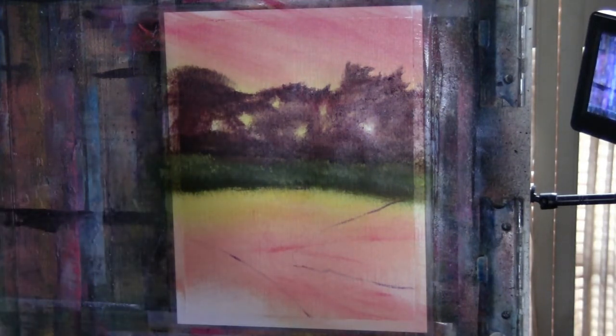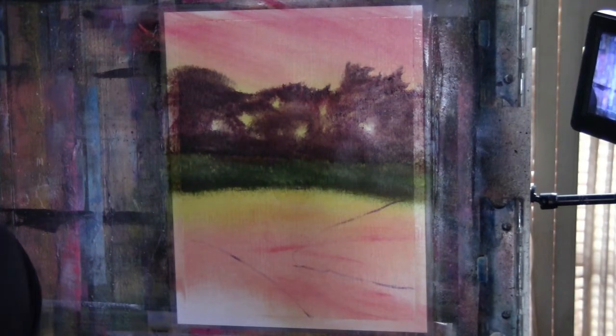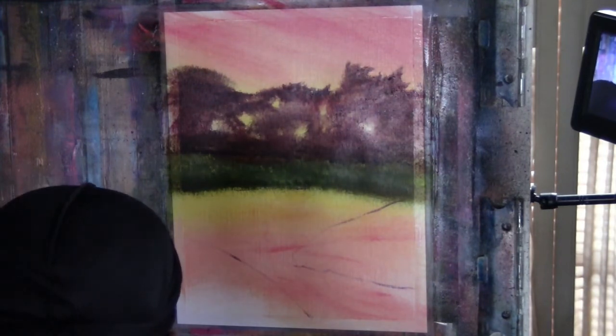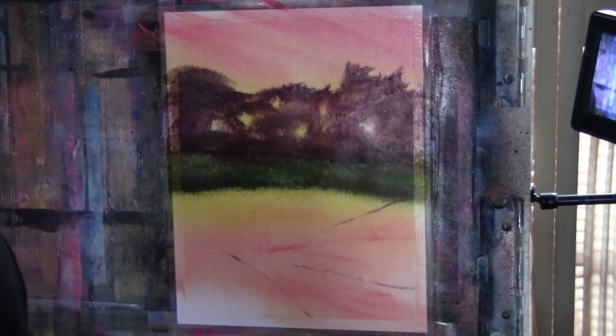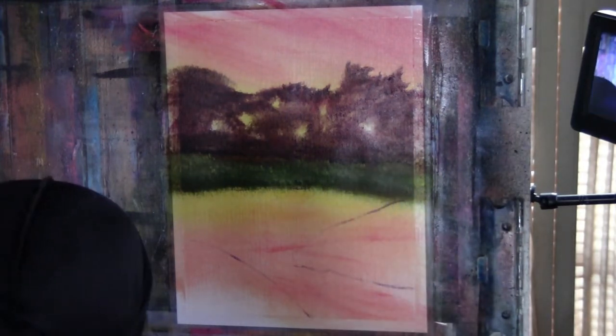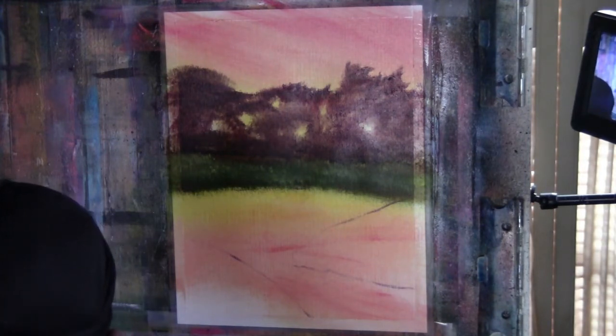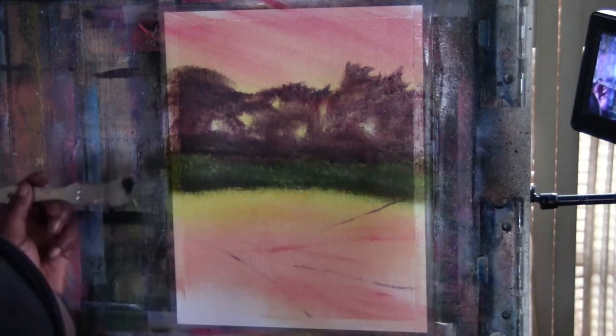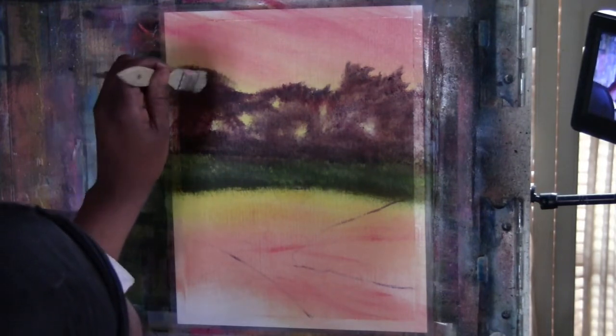I'll use the one-inch brush — it'll work perfectly fine. I need to put a little phthalo blue in this mix because I need some deep darks, really set up against the background. So I'm going to pop in some phthalo blue. I'm using a one-inch brush that I cut with scissors to give it a nice shape. I'm getting some green, some red, some alizarin crimson. This will bring a bluish-green tint to some of those trees back there, and I'm going in various directions.